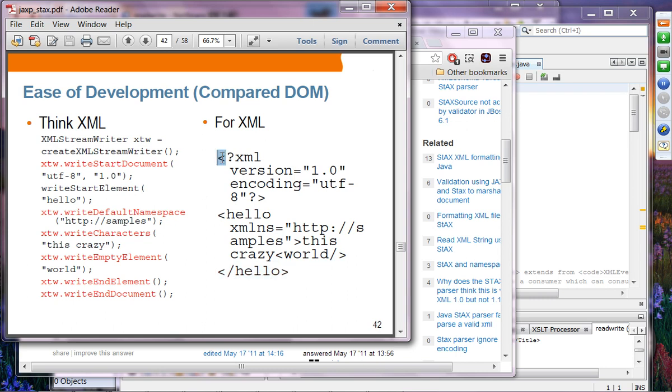If you try to create this XML fragment in DOM, you have to actually create this hello element, then you have to create a child element, then you have to insert it, and the characters have to be created as a text node and things like that. So writing XML with DOM APIs is going to be very complex. Now, if you're using the XMLStreamWriter, this is what you're going to write.